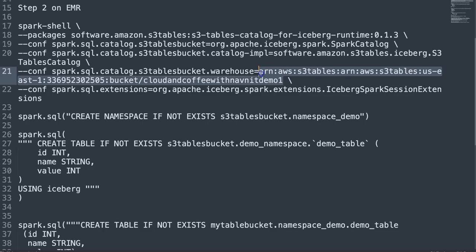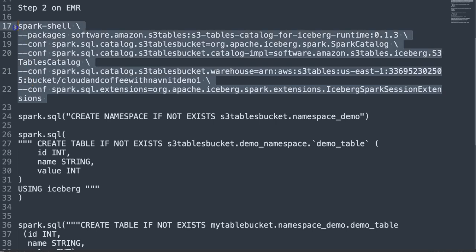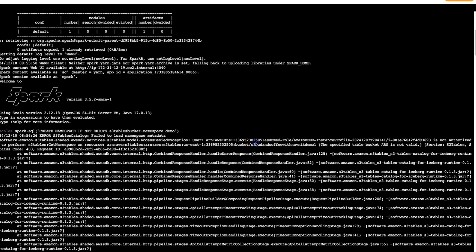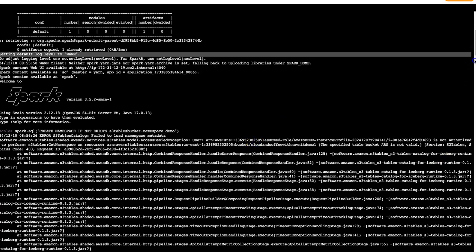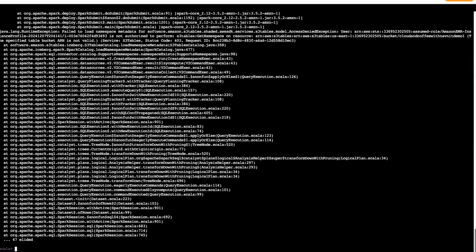I will make a change here, because if you see this ARN, AWS S3Tables, it's kind of repeating itself. So I will reinitiate this session one more time. And I have shown you this error message because if you're facing the same error, you're able to resolve it.